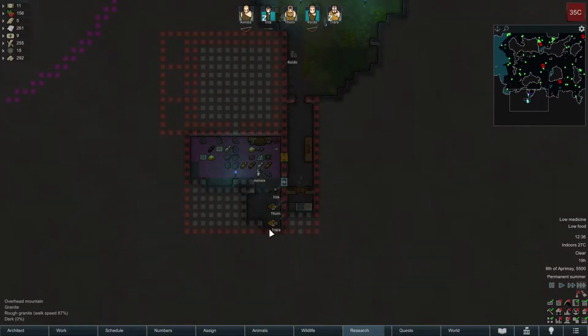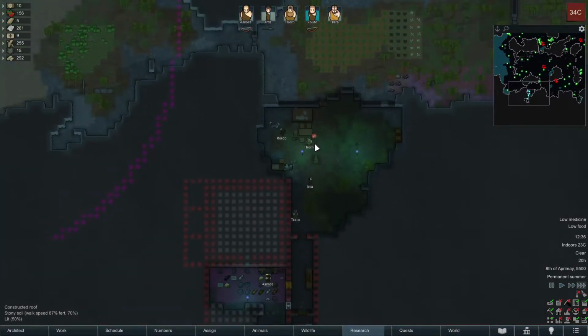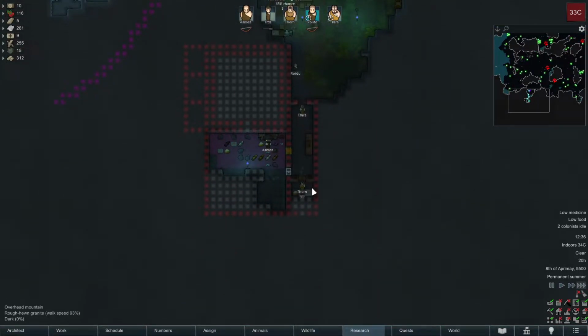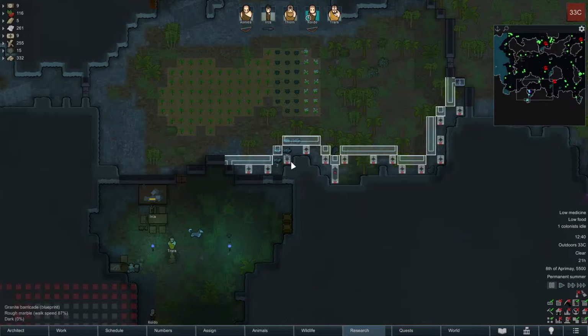I'll just skip forward until they're actually up, and I'm just going to lay out some basic plans. I'll see you in a moment. So this is what I'm going to do. I deleted the stockpile zones here. I'm going to haul everything inside now.